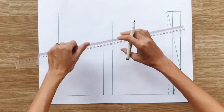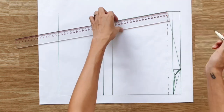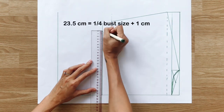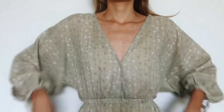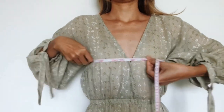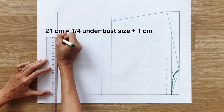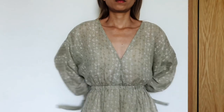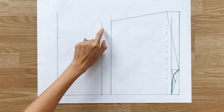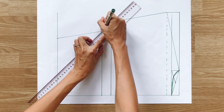From the end of the shoulder line, I draw a perpendicular line to create a sleeve line for the back pattern. From the end of the bust line, I mark up 23.5 cm, which is a quarter of the bust side plus 1 cm. From the end of the under bust line, I mark up 21 cm, which is a quarter of the under bust side plus 1 cm. Then I connect two marks together, and also connect the end of the sleeve line to finish the side line of the back pattern.